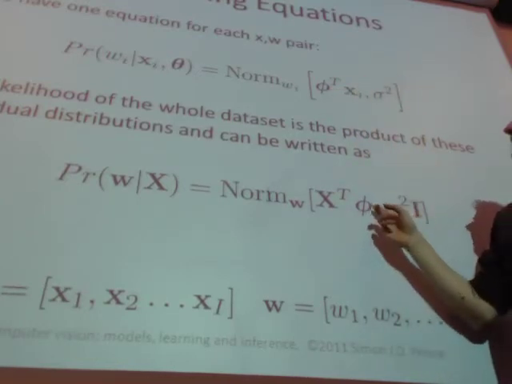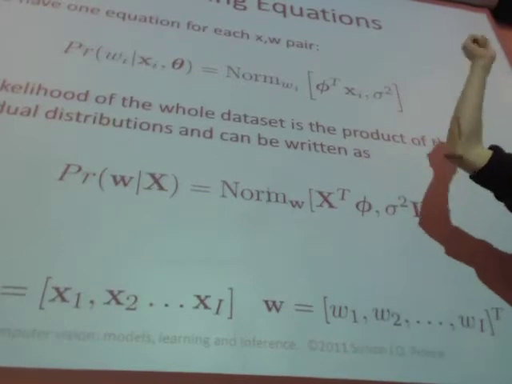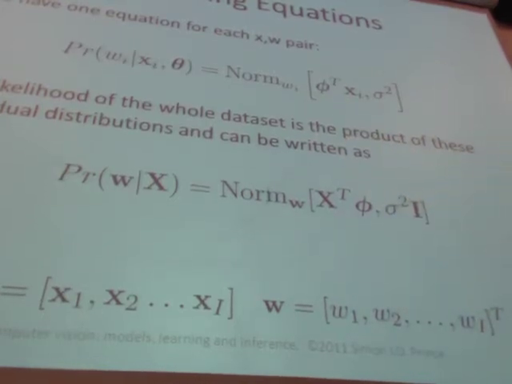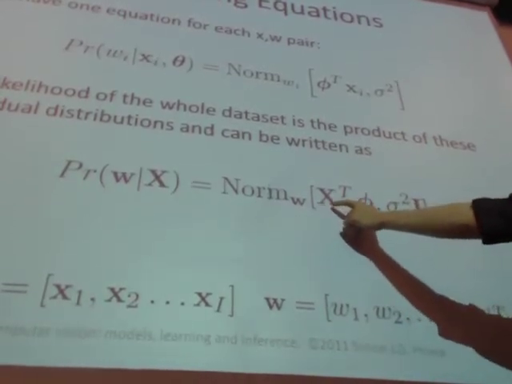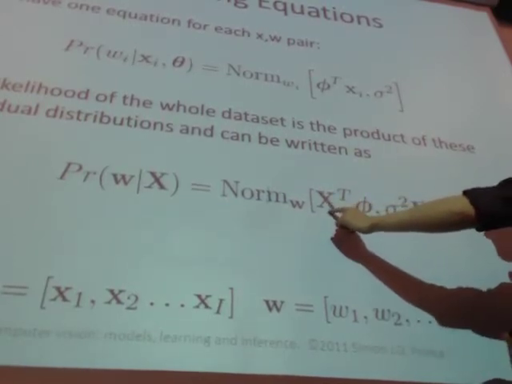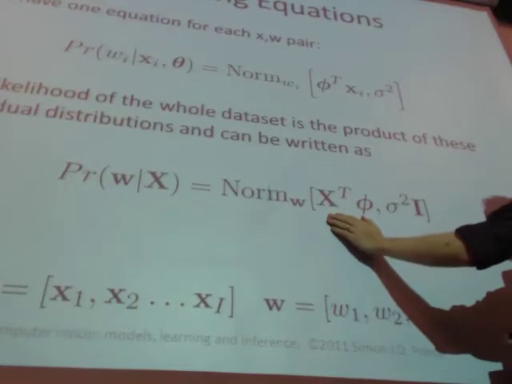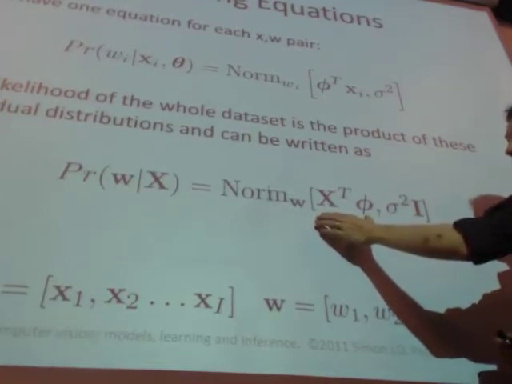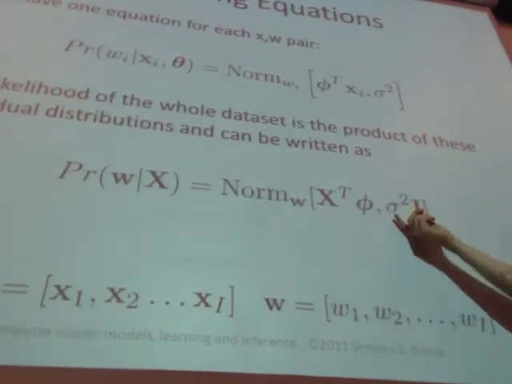The only thing that may be slightly tricky is that, remember, we had a constant variance, we said. Just a single number that was the variance for this normal distribution regardless of which subscript I we had. And so in order to be compatible with this here, what's the dimension of this? I haven't worked it out. Yeah? X by itself is what dimension? D by I. D by I. So with the transpose it's I by D. So this has to be D by 1. So the product should be I by 1. Yes, that's right. So we have I by 1, and so we need I variances.